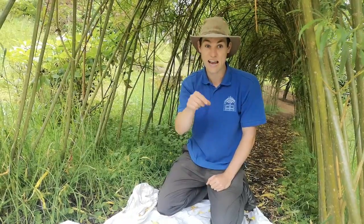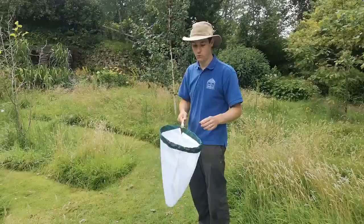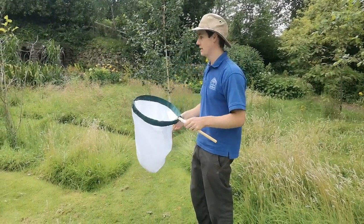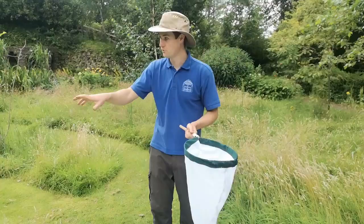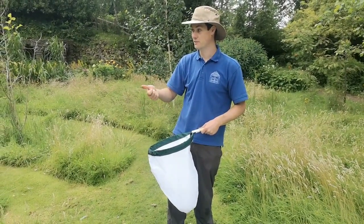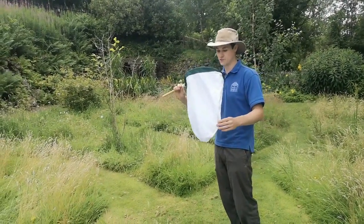So we're going to do another thing — I've got a net and we can sweep the grass. We'll see that there are different things living in the grass than in this tree. This is just a bug net, just a bit of wood with a white basket so we can see everything in it easily. We're in the wildlife meadow at Castlebank and we've got long grass with a few flowers. In the long grass you're going to have lots of moths and caterpillars — caterpillars that will turn into butterflies as well. I think this net was less than ten pounds if you wanted to grab one.